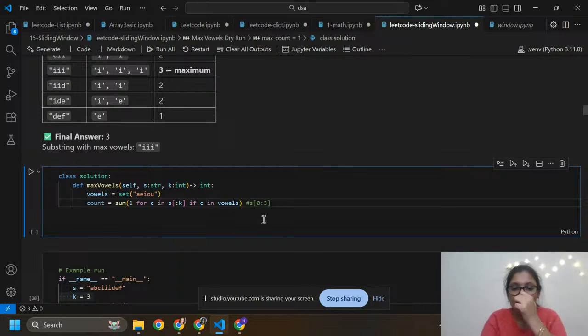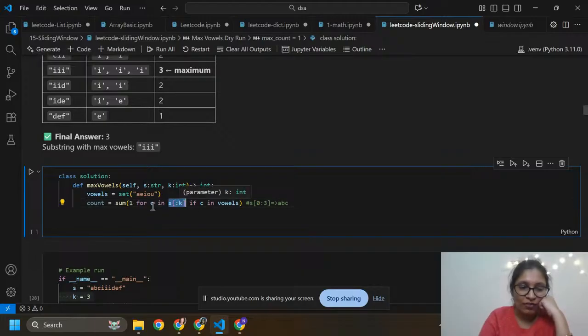So we have s[:k] from 0 to 3. This is our abc from 0 to 3. At index 0 we have a, index 1 we have b, and index 2 we have c. So we need to take these things.